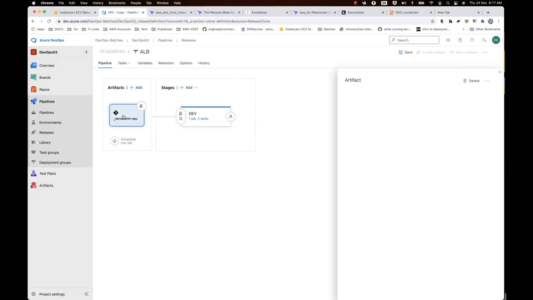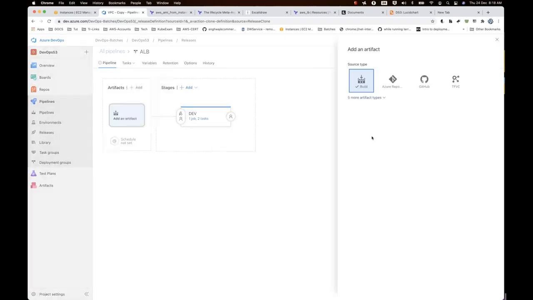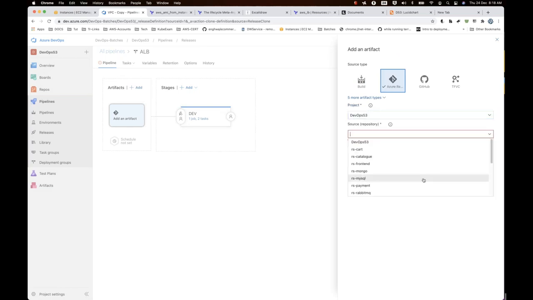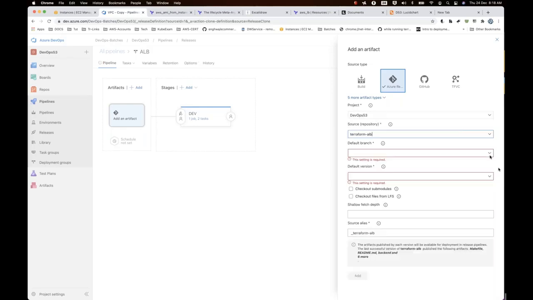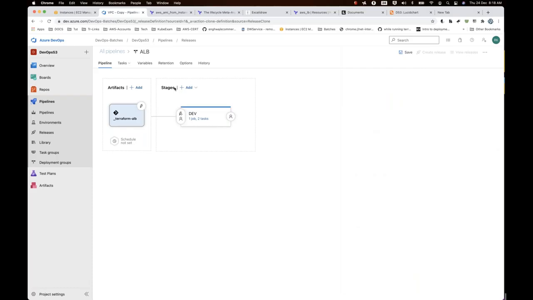Here the code is not the VPC code. The code is actually terraform-alb.